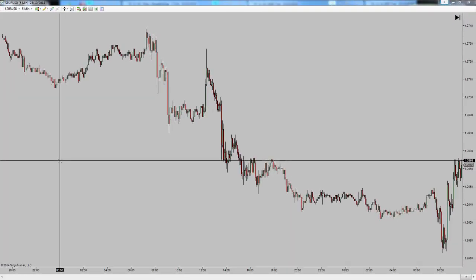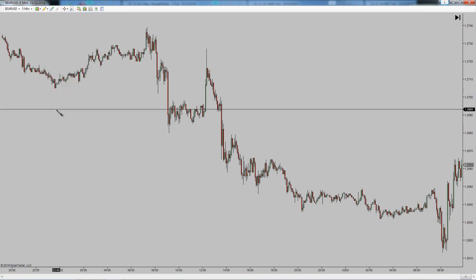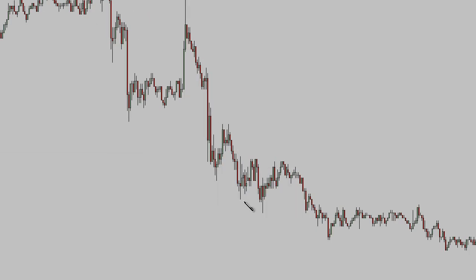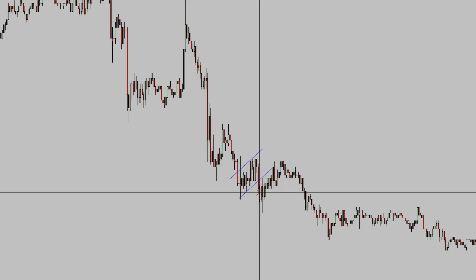We're on a Euro USD 5-minute chart and I'm going to show you some bear channels. So I'm going to get the trend channel tool, and basically on a lower time frame it's much easier to see channels. On a higher time frame you won't see them so often. There's plenty here. So here's an example of one here where price has moved between the two sides of the channel going upwards as a bear channel should do before finally breaking through.